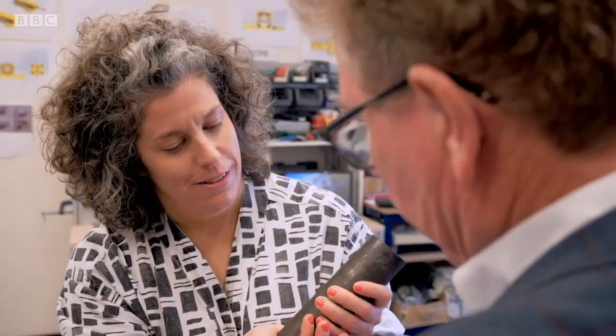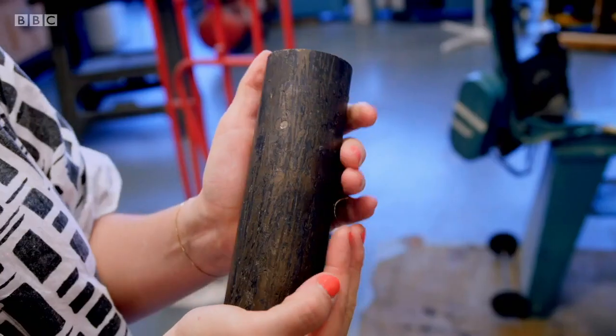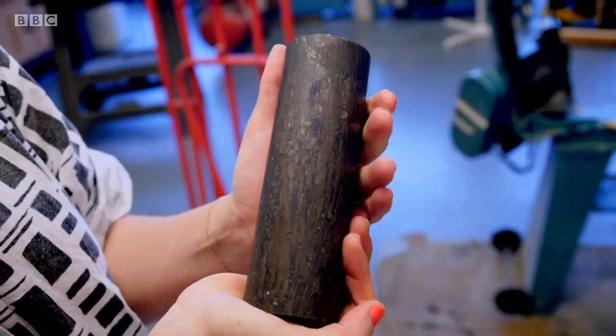The beauty of Terfenol-D is that just tiny changes in its shape can vibrate huge solid surfaces when held against them, turning entire rooms into speakers. It's a synthetic, very reliable magnetic material that converts energy into physical movement — very powerful. That piece would push probably 10 tonnes of load quite easily. This clever material also responds to a great range of frequencies from zero hertz to 60 kilohertz within microseconds and never fatigues. So the ability to control both amplitude and frequency gives you control over tone and volume, allowing it to turn resonant surfaces into speakers very effectively.